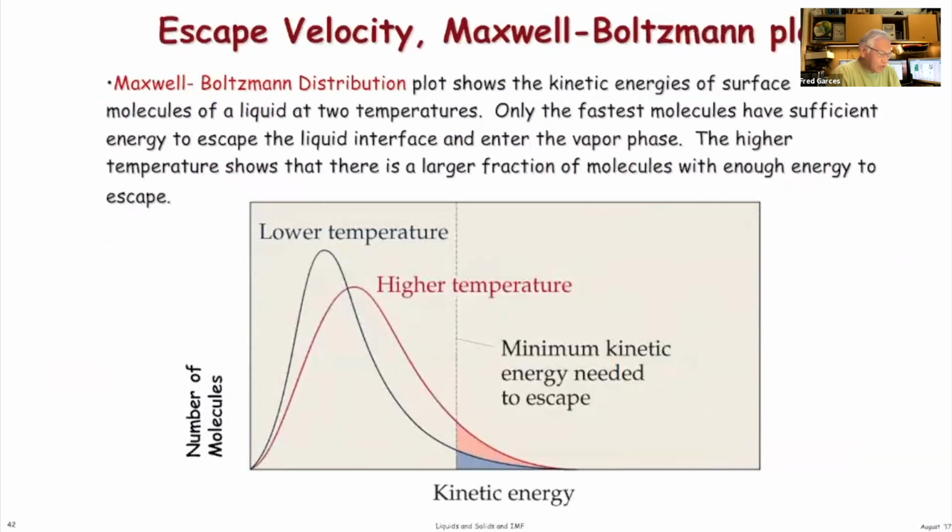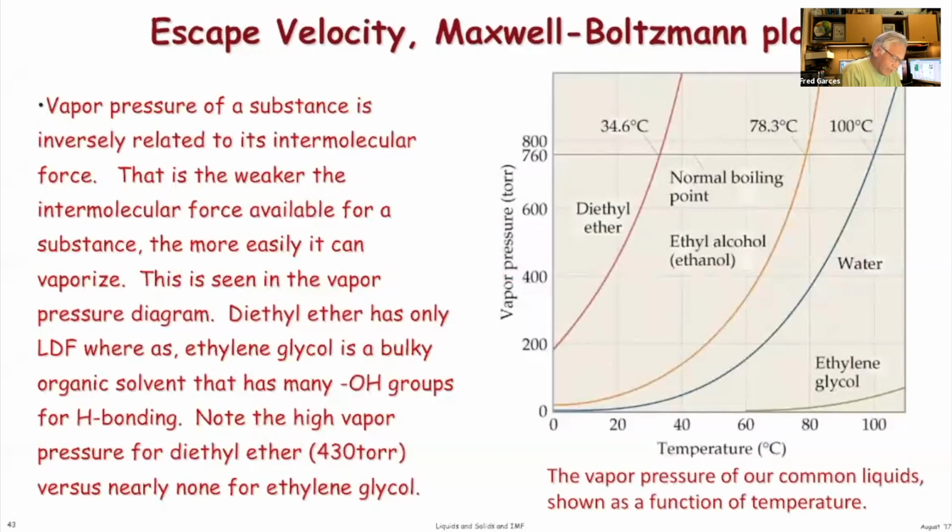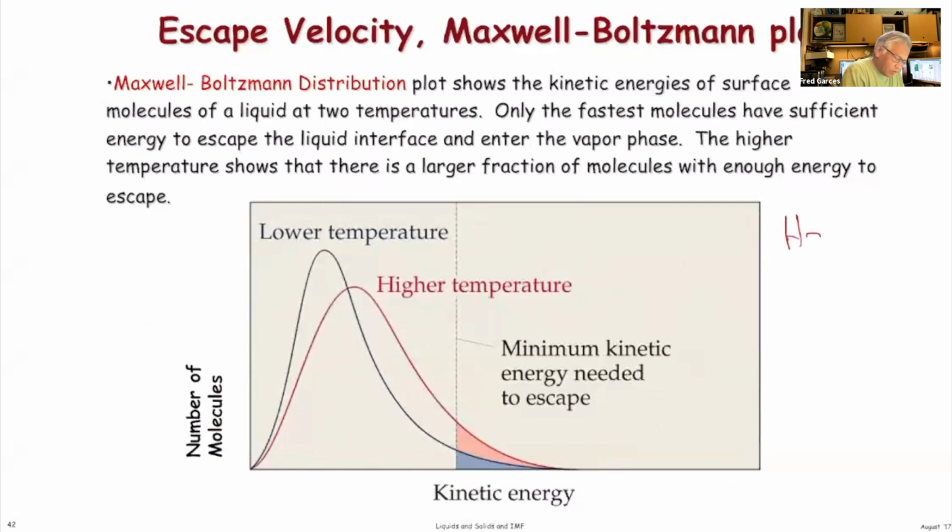This is a Maxwell-Boltzmann distribution plot. And the reason why we need to know this a little bit is because you're going to see this in equilibrium as well. But what happens here is if you have, say, water, H2O, or any other chemical, say at 20 degrees Celsius. I think I talked to you guys about this a little bit. And you have, say, 1 mole of water, 6.02 times 10 to the 23rd. But that 1 mole of water, let's not make it 20 degrees. Let's make it 200 degrees because we're looking at a gas here, okay?